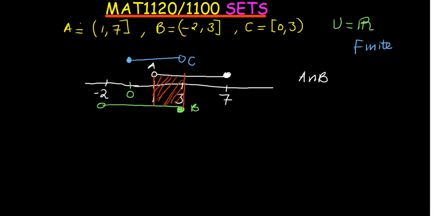So to write A intersection B, we can see that they are intersecting from what number is here? This is a 1. I'm going to put 1 there, comma. And then what number is here? This is a 3. I'm going to put it there. Now, is 1 in the set A and in the set B? Look at it. Is 1 in the set A? What do you think? Is 1 in A? Anyone who can answer that one? Please don't be shy. If you have got an answer, just be open and say it. Is 1 in A from what you can see?